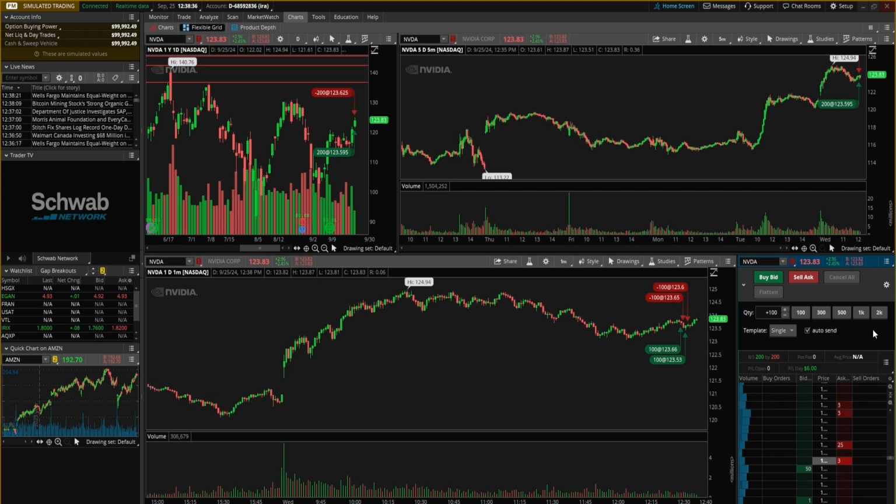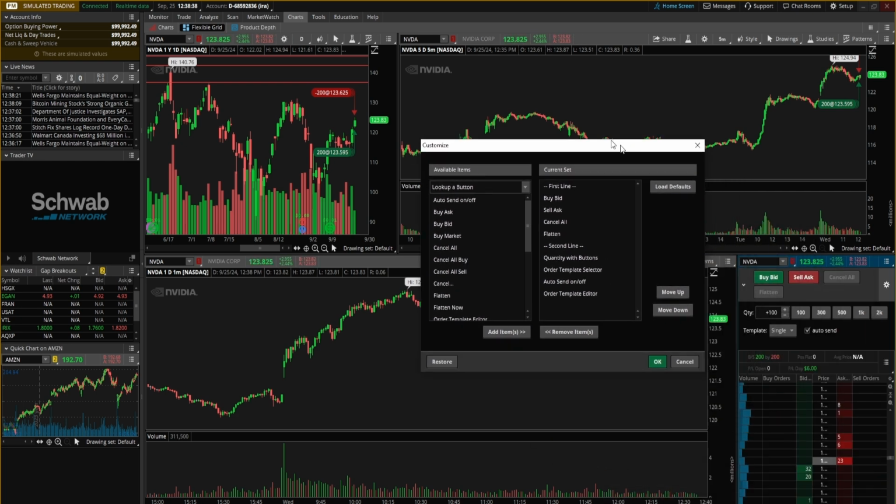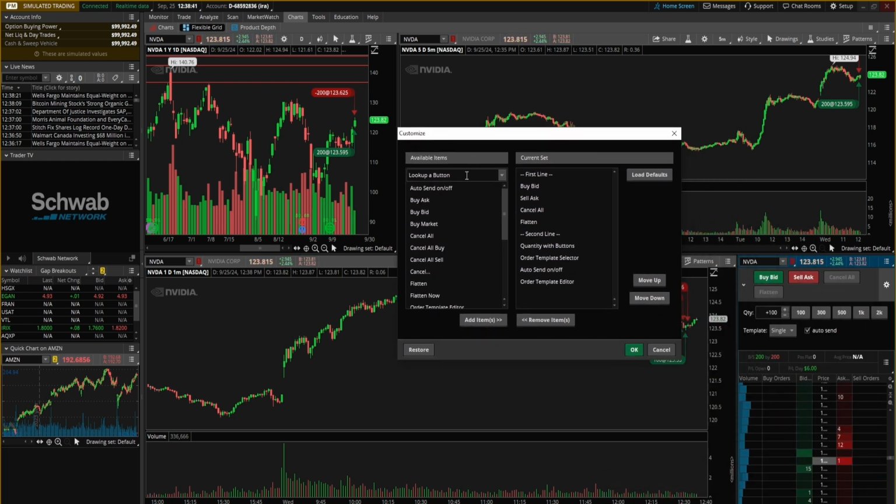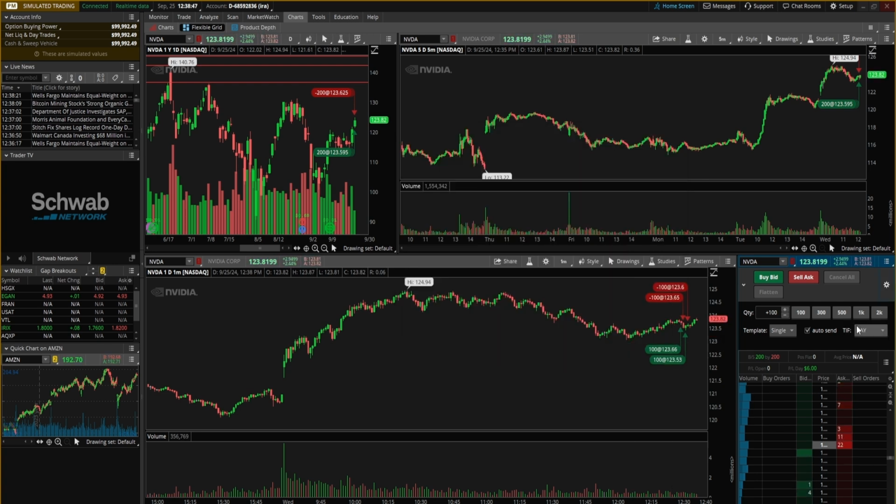All right, so this final button change I'm going to make from within the settings on my active trader is I'm going to add a button called TIF. What this stands for is time in force. If you are placing regular trades during market hours, time in force set to day is perfectly fine.